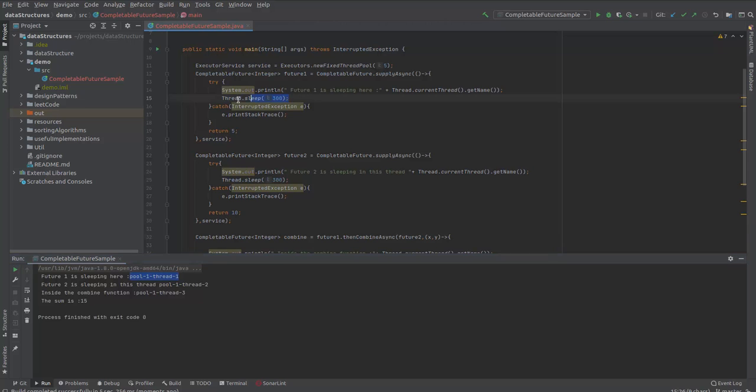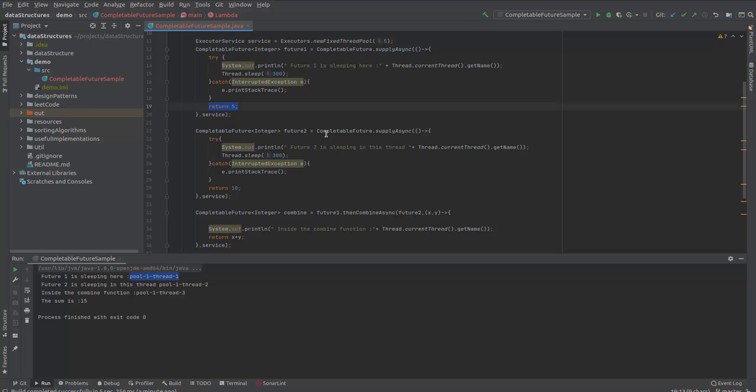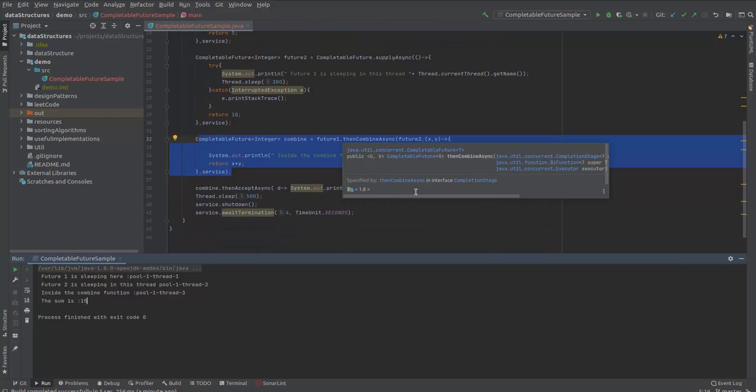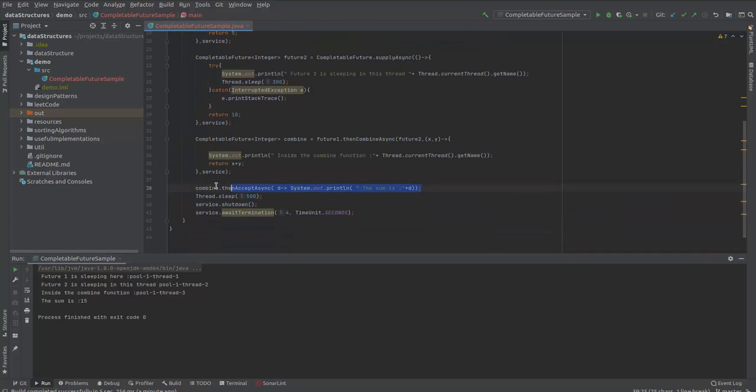After that we sleep and then return 5. Then we start feature number 2, and you can see it ran on a different thread, thread number 2. And the combine obviously ran on a completely different thread. Right here we print the sum, which is 15.